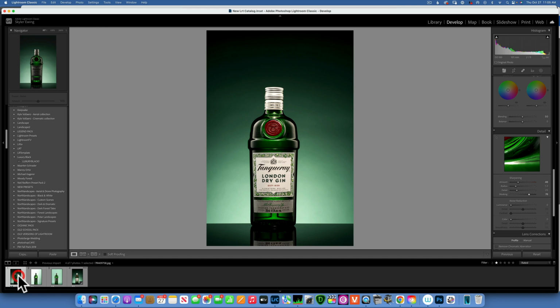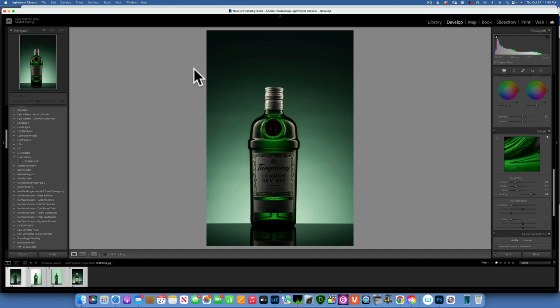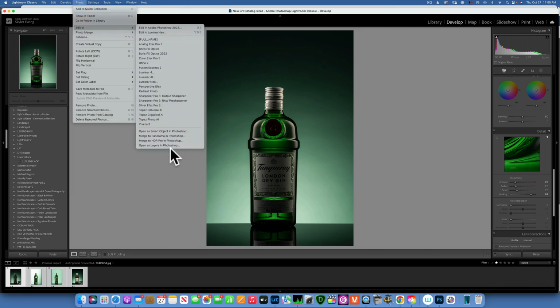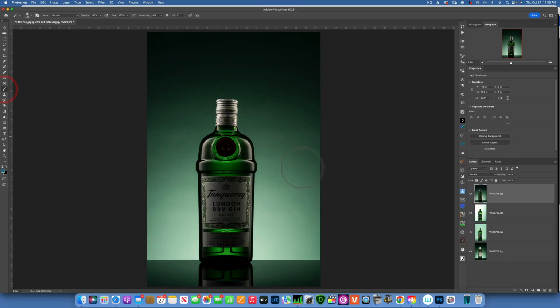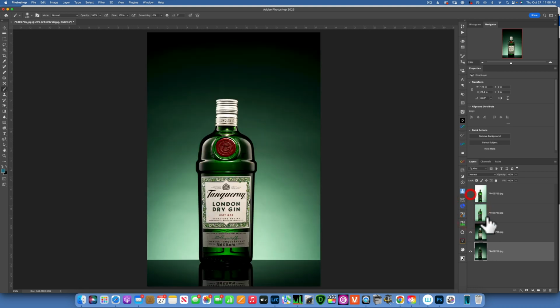Now that I have all those 4 images, I want to click on the first one, click on the last one holding Shift, then I'll go to Photo, Edit in, Open as Layers in Photoshop. And now that we are in Photoshop, here are the things that I need to do. Let's move the base exposure to the bottom. So I have the base exposure, and then from there, let me move these layers around a little bit.